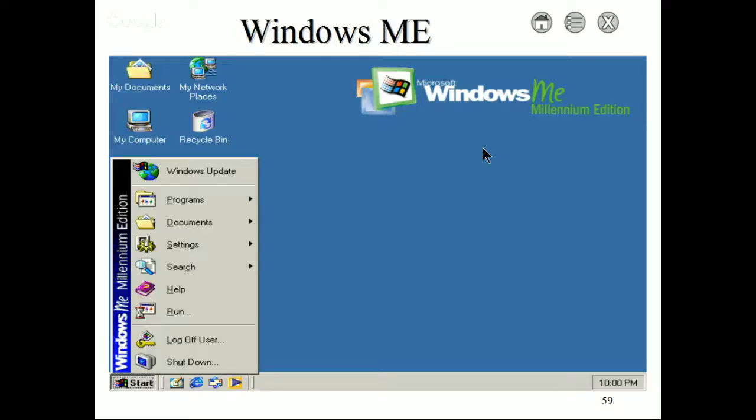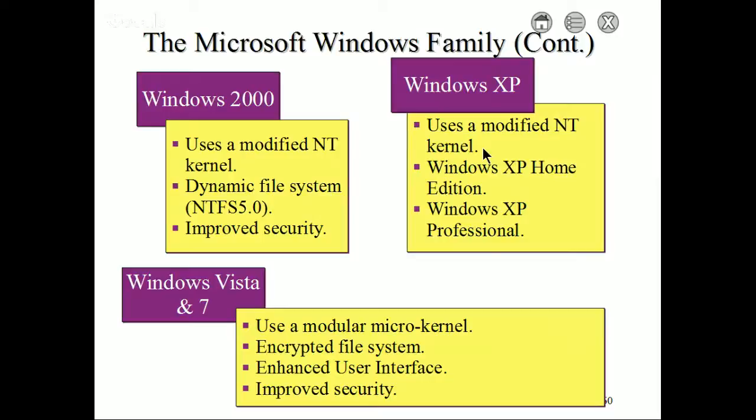Well, fairly well anyway. But that was around the year 2000. But then they got the idea, let's use that new Windows NT kernel and get rid of the DOS, because the DOS had a lot of issues, problems. Well, there were a lot of limitations to it, let's put it that way. And they wanted to upgrade it and have more capability.